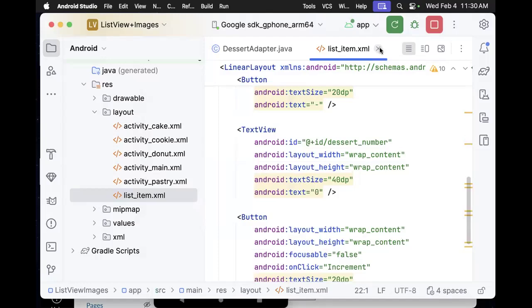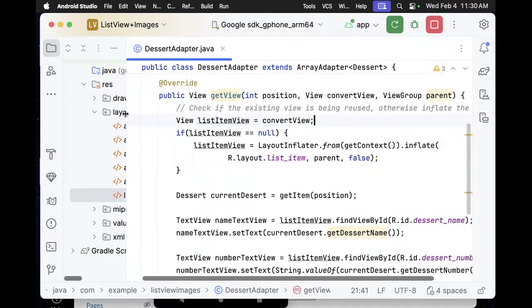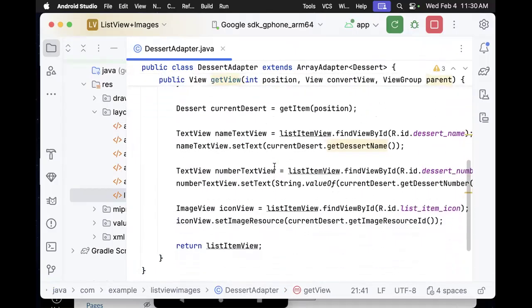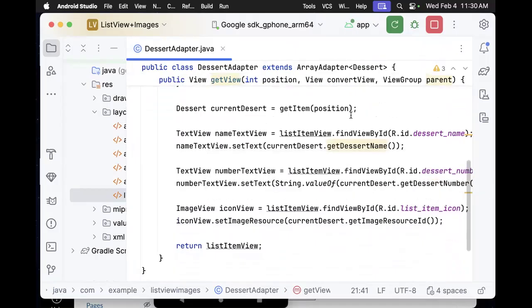Let's see. And in the adapter, we need the list item, we need the format, and then we also need access to the data. The data is going to be the instances of those dessert objects that are, as you guessed it, going to be put into an array list. So we're going to menu inflate it. We've got our list item. And we're going to get the position of the current selected list item.